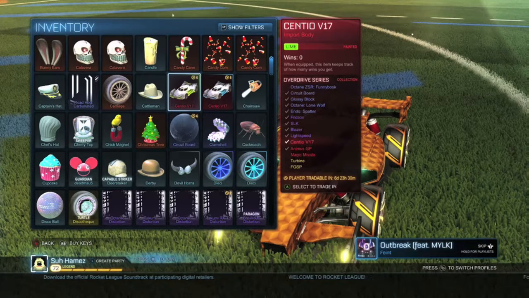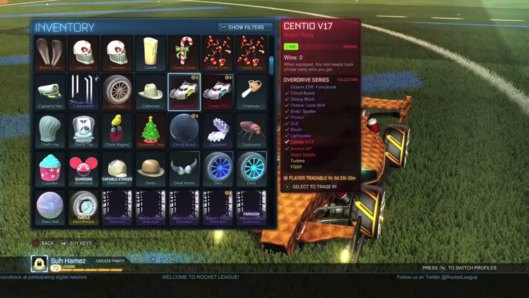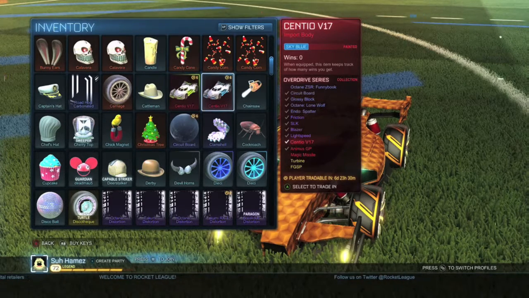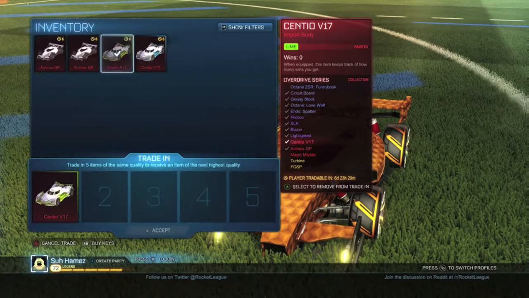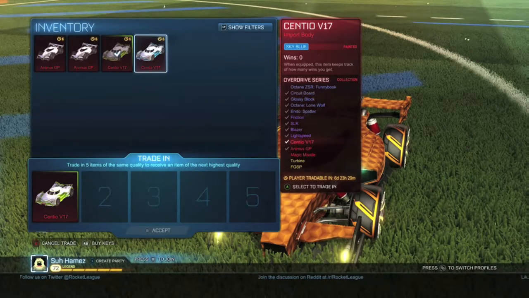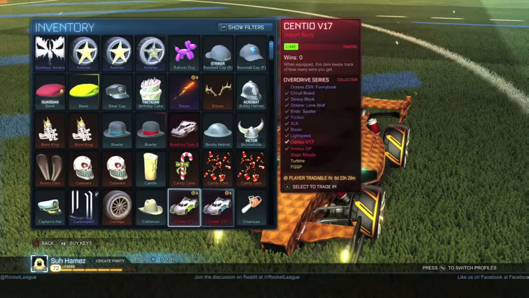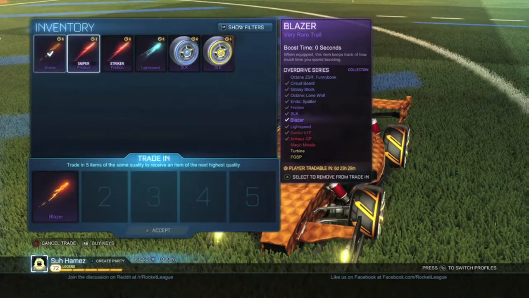Sorry, guys. I got up and my mic dropped. But like I said, got two painted Sentios, lime and sky blue. That's perfect. I didn't get no magic missile. Let's see. Yeah. Two regular Animus. Two Sentios. I think I can get a few more crates for these Sentios. Do another crate opening.